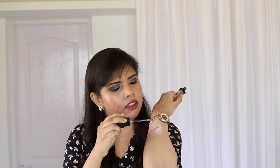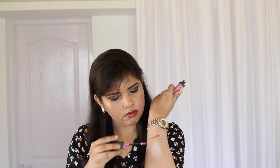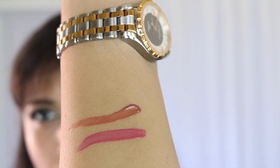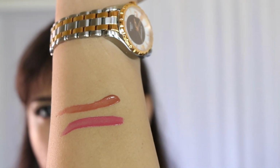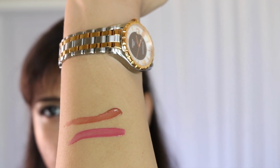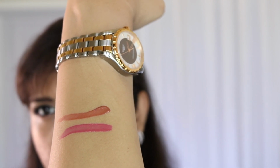You see what I mean by the light interfering with the color? So in broad daylight, I do wish there was some kind of option to turn these off. Pont des Arts is up next. So those are the swatches, and I must say that I don't see much rosiness to Princess Choupette, which is the one on top. There's more rosiness and pink to the one below, which is Pont des Arts. Now, Pont des Arts, to me, is, as I said, a light, medium, bright pink with purple undertones. And Princess Choupette, as I said, is a terracotta nude.